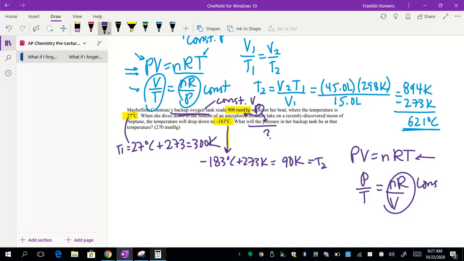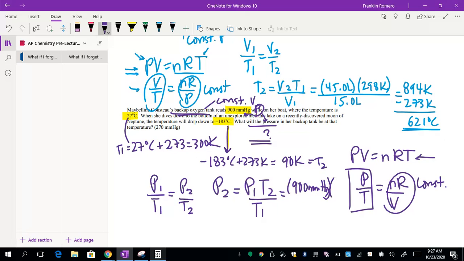Here again, these are all the constants, the things that are not changing in the problem, but here's the relationship you need to solve the problem. I'm just going to copy that over. That would be P1 over T1 is equal to P2 over T2. In this instance, I'm calculating for a new pressure, so I'm solving for P2. That would be P1 times T2 over T1. I'm going to plug in: that's 900 millimeters of mercury, and I'm going to multiply that by my second temperature, which is 90 Kelvin, and I'm going to divide by my initial temperature, which was 300 Kelvin.